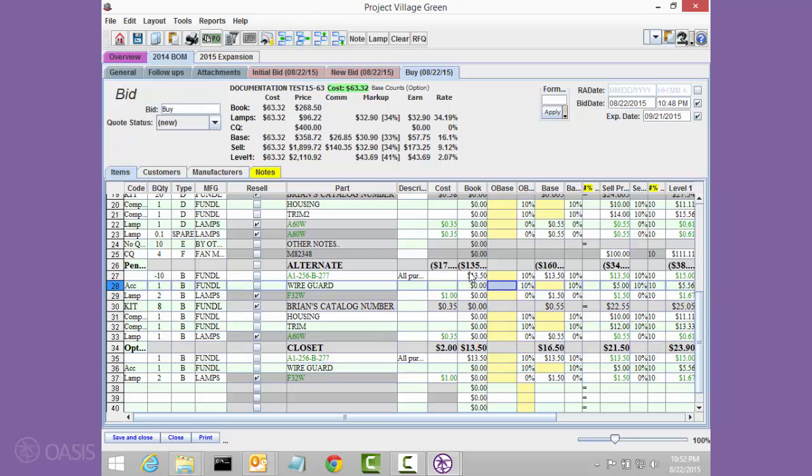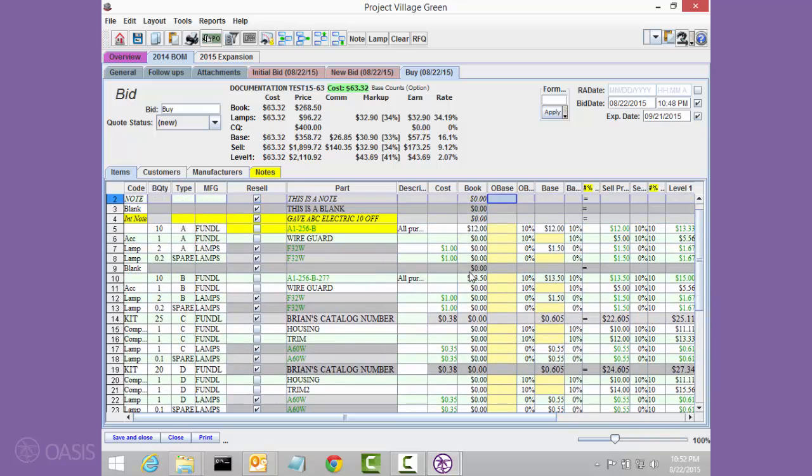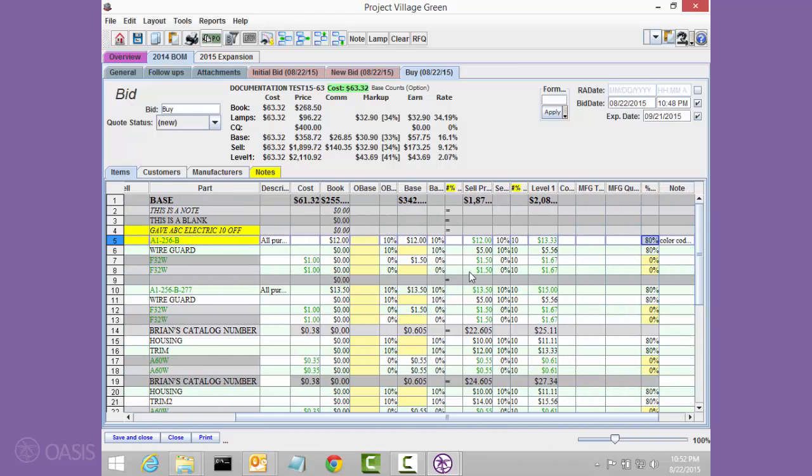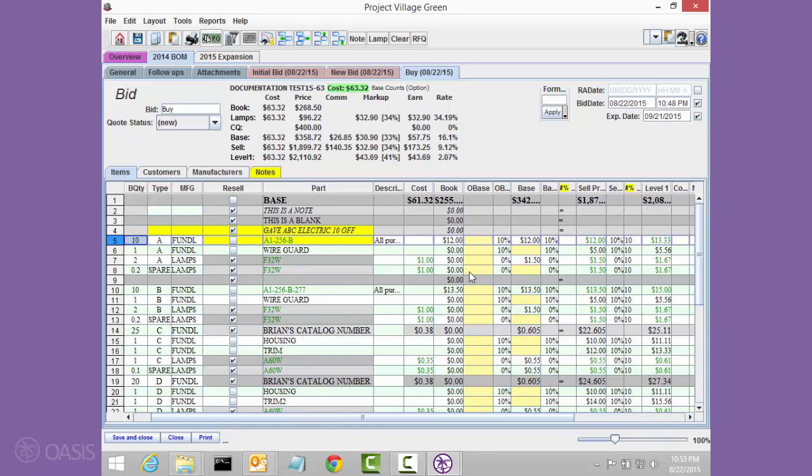By the way, if I'm doing overage on this, or adding overage to this particular item when I'm billing it out, I would definitely want to chase all yellow off this, make sure that I have all the overage columns identified. Again, overage, if it's less than the sell price, I'm having the factory bill overage on this item for whatever my terms are associated with that factory. In this case, 80/20. But I'm not doing that in this case. I'm actually moving all the money to my resale items, in this case, lamps.